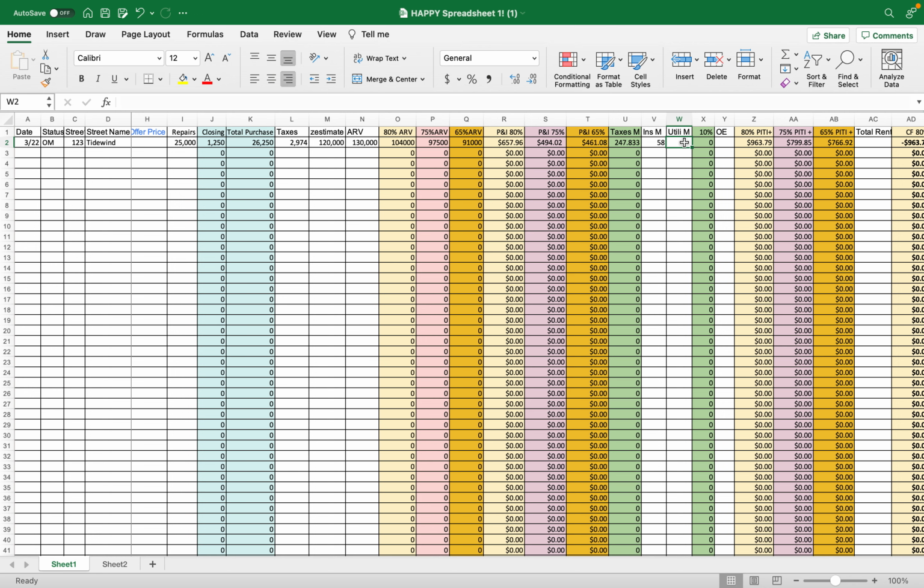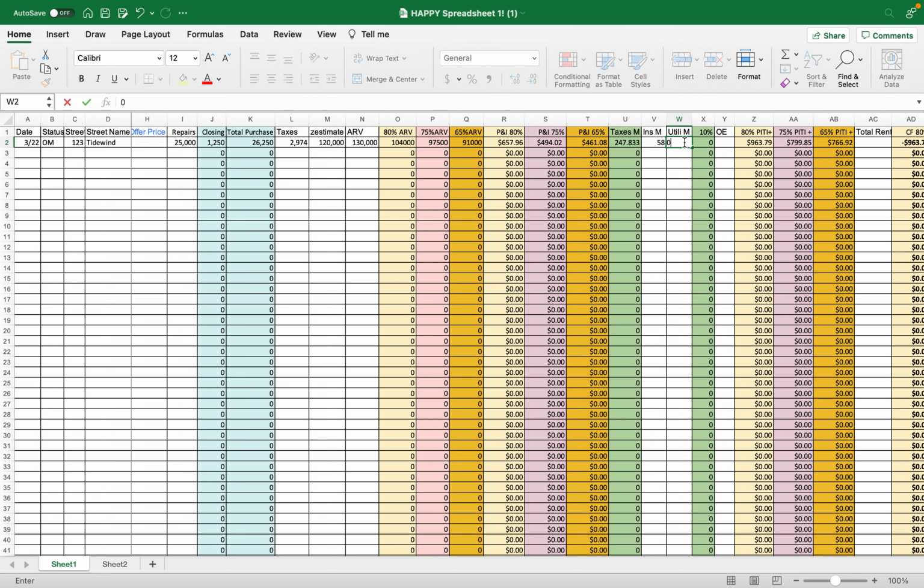And I would ask your insurance agent how much it would be for a single family, a range, right, for a single family house or a multifamily as well. So this is my utilities monthly. For single family, usually that's not an issue, but as we move into the small multis, sometimes if they're on 1 meter, for example, that's where you would put your average monthly utility cost. But this is a single family house.